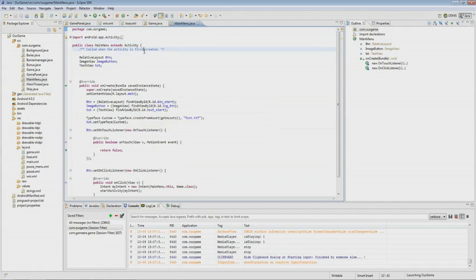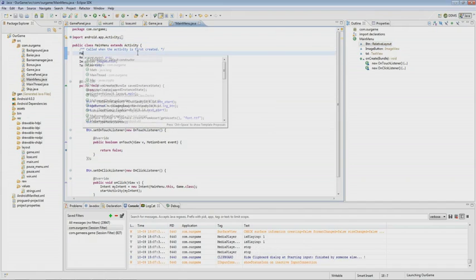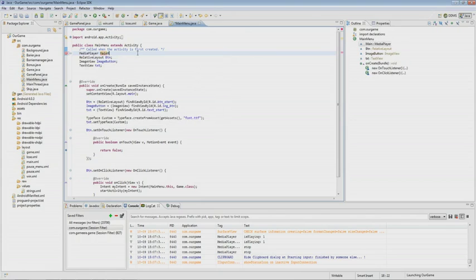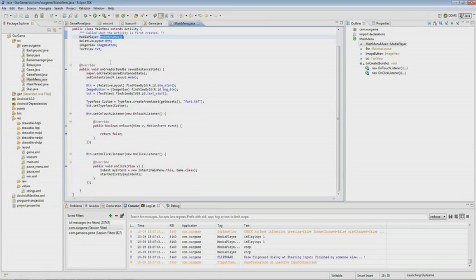We create a media player variable and call it main menu music. Then we initialize it in the onCreate method, and it's called similarly to the media player created before. Here we specify main_menu_this, and the resource from which we play the music is chosen as main.